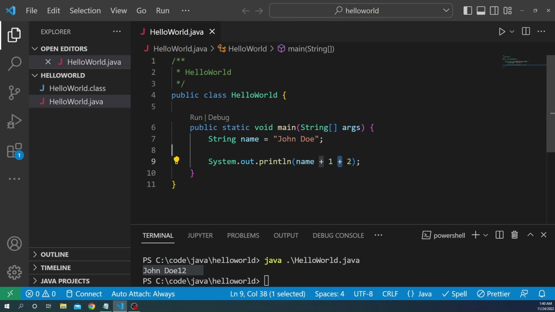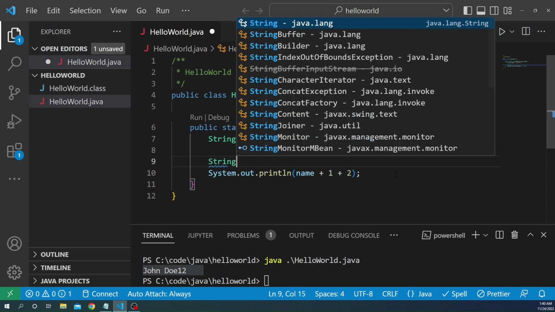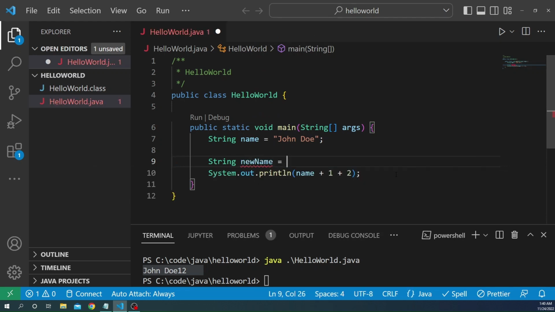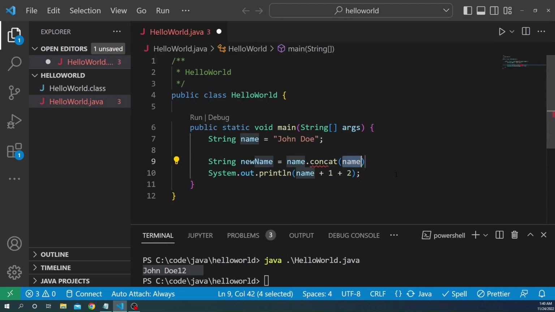Now, before we get into the alternative for plus, let's look into another method in string, which is called concat. So we can declare another one called string newName is equal to name dot, and we can try the concat. And in concat, we can again pass 12.